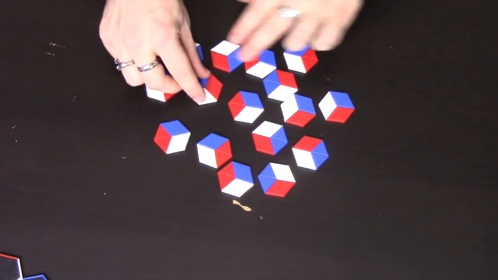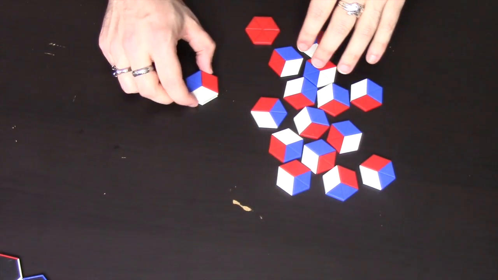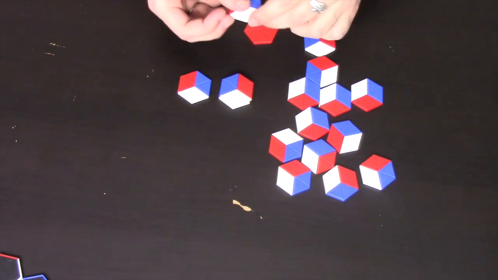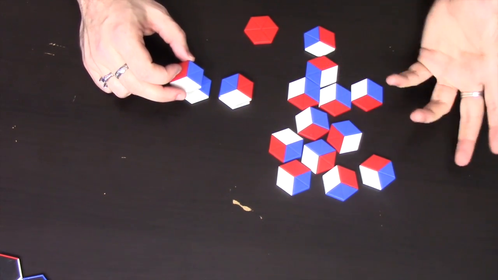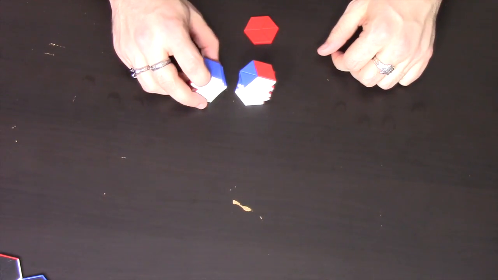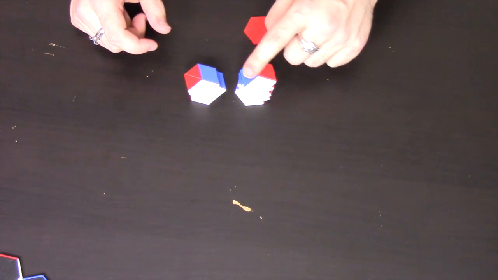For example, this one here goes white, blue and red, and this one here goes white, blue and red, and this one here goes white, red and blue. So you've got the two different types, and what they recommend you do in the rules is you pile them up into piles so you know how many of each type you've got. So I've put them into two piles here. I've got 6 of this type which goes white, red and blue, and I've got 10 of this type which goes white, blue and red.